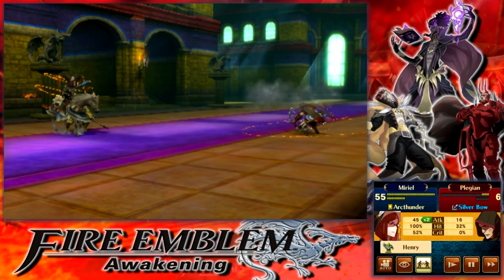Can we send Chrom in front? Yes, we can. All right. So we're going to pair ourselves up with Lon'Qu. We're going to move them up just enough so we can open this door, and hopefully he'll survive the next attack. Meanwhile, 1,000 miles away, we're going to switch Frederick into defense mode and end our turn. Yeah, I just made a Yu-Gi-Oh! reference. Oh, man.